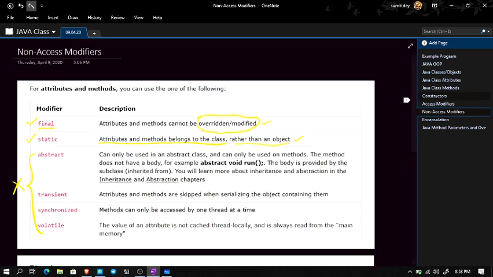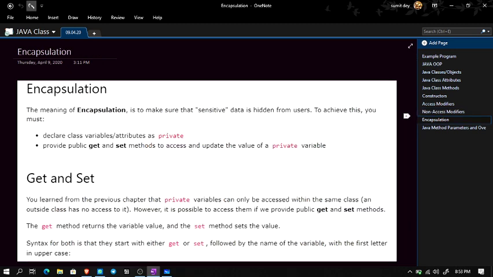Let's move on to encapsulation. In the previous class, we had studied encapsulation. Encapsulation is nothing but a feature of object-oriented programming which makes sure that sensitive data is hidden from the users.